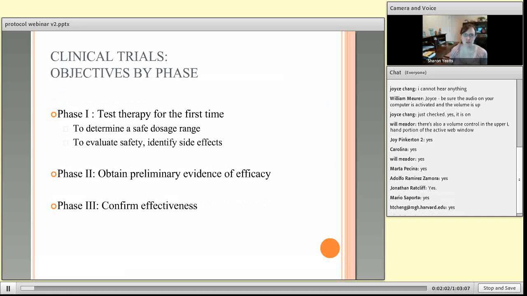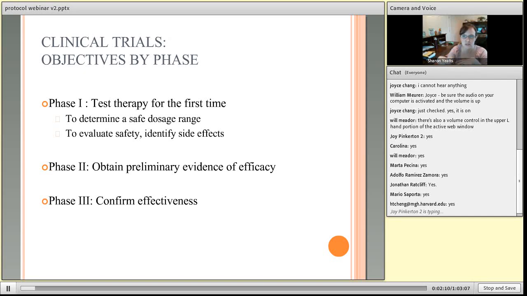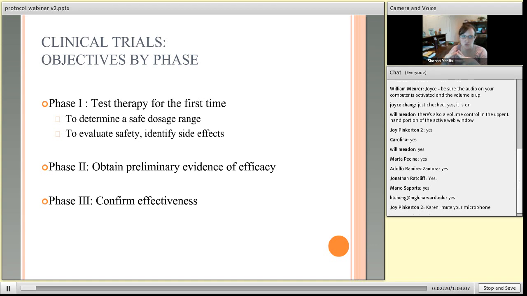Okay, so I'd like to start today by talking to you about the phases of clinical research, and we're going to talk a little bit about the objectives phase by phase. While I don't think it's really necessary that every one of you has a specific label for your clinical trial, that it has to be labeled as phase 1, 2, 3, or 4, I think it's helpful to understand where in the development process each of your questions falls. And the reason I think that is because it will help you to keep in mind which things you really need to be focusing on.